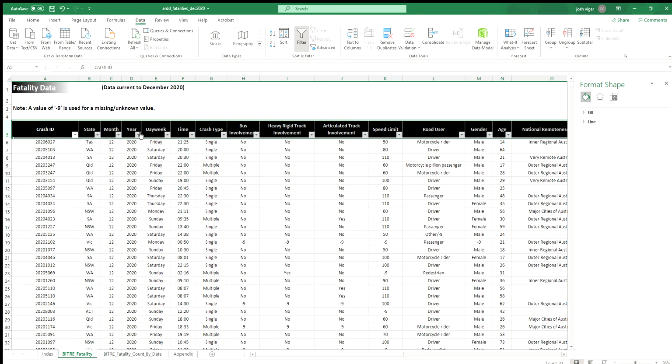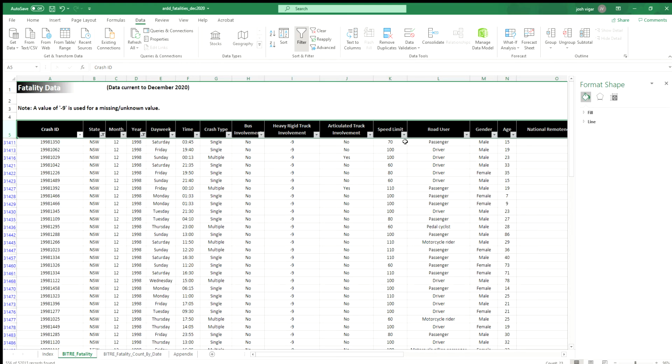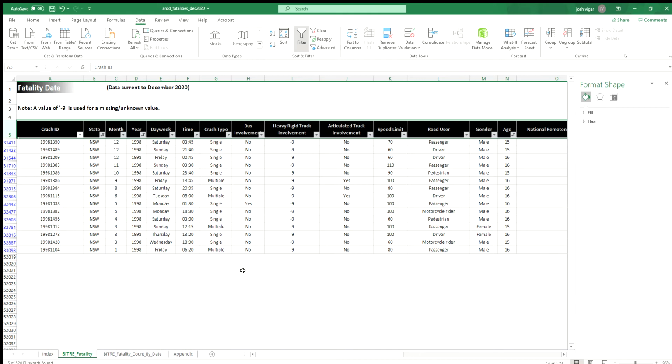Say for example, I'm only interested in crashes that happened in 1998, that happened in New South Wales, and had people aged 16, I believe it was, 15 and 16. And we know that it was a multiple car crash.